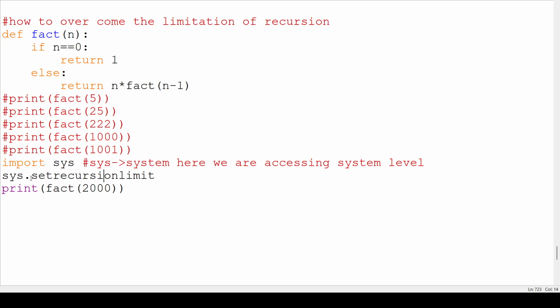We increase it to 3000 and let's check. We need to use this function at the top. I will do the program below also. I commented this.